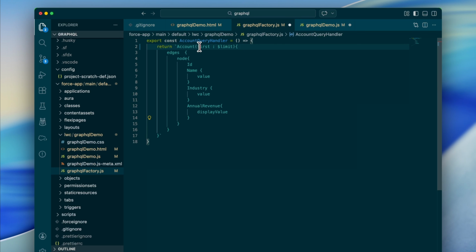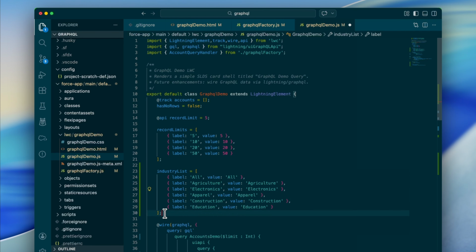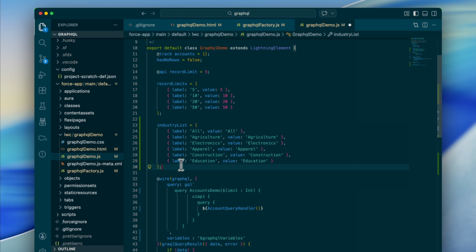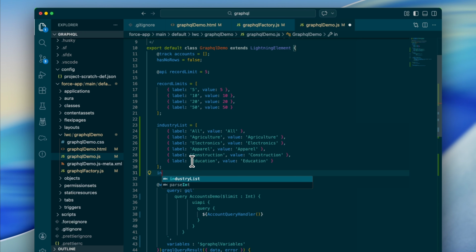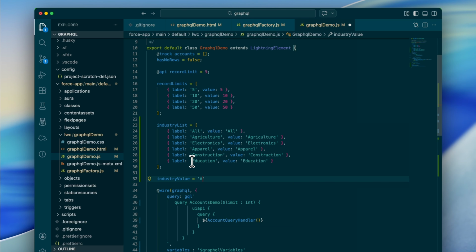In the query, I want to use a where filter and we will specify the where filter. Here also I am using a custom variable called custom filter so that I can pass the dynamic filters in the query. Now, what I want to do is take an industry list, just like the dropdown we used for limit. I want to use a dropdown for industry list, and I've put some dummy industries, and we'll take the default industry value as all. So when we select all, you get all industries. When you select a specific industry, you will get the specific industry value.